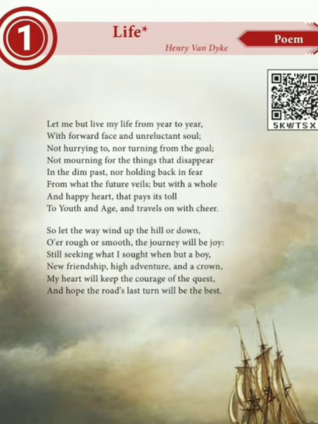So first we can see about our author, that is Henry Van Dyke. Okay, Henry Van Dyke was born in the year 1852 and died in the year 1933. He was an American poet. Okay, and also he is an educator, author, and a clergyman. Keep that in mind. He was born in the year 1852 and he is a clergyman and also a poet.